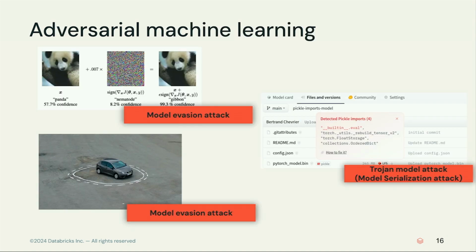But let's take the next example, where there is this model that is going to be attacked by adversarial machine learning processes by hackers, right? So if you take the first example up there, there is an image of a panda. For the naked eye, it is a panda, okay? But if you add a bit of noise, for a human being, it still looks like a panda, but to AI, it looks like a gibbon.